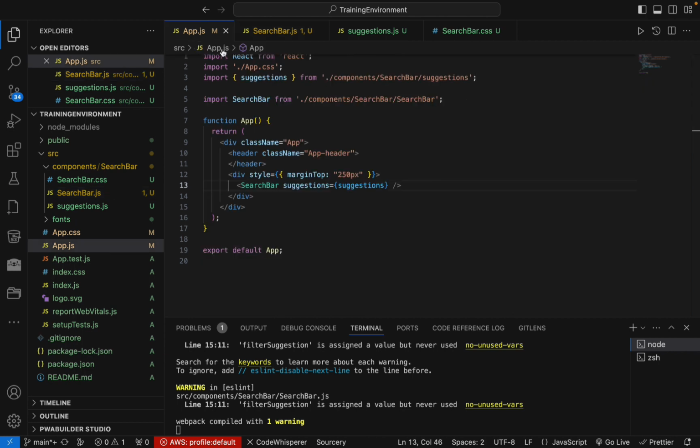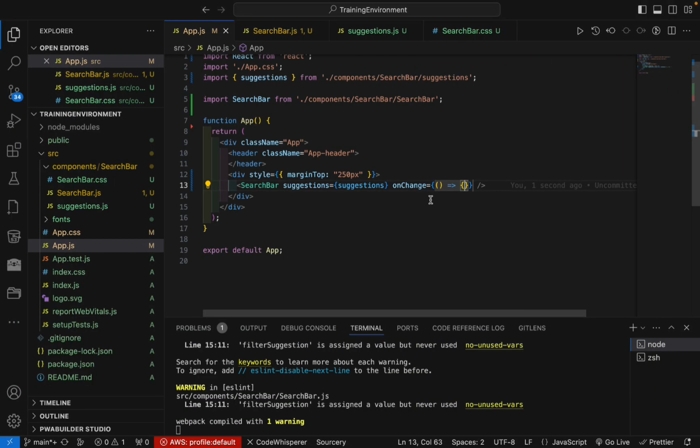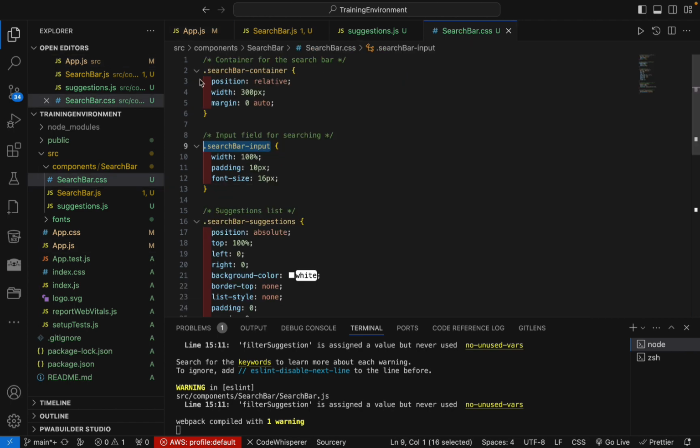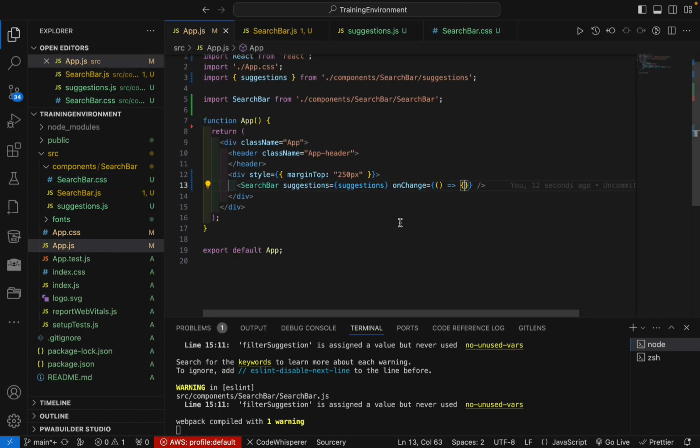We still haven't passed on change from the parent, so we'll just go ahead and pass a dummy function here. That way it'll stop throwing an error. And this is where you actually handle a lot of it. It'll handle the value that's being entered. And there we go. Still not doing anything because we haven't added in the functionality for displaying the suggestion list.